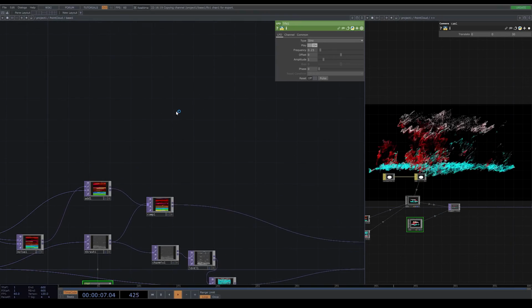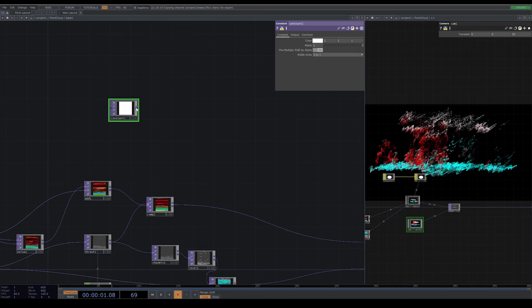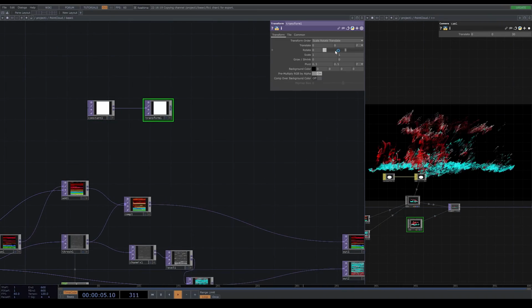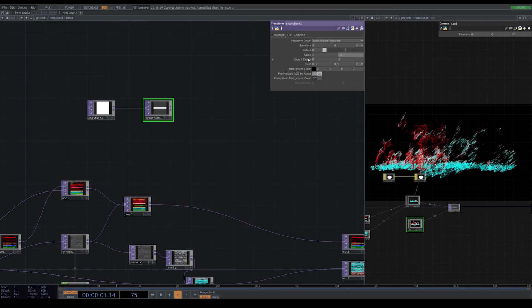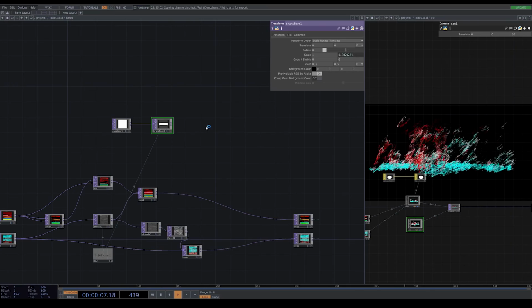And here I decided to go for a different thing, so I put a constant on my top operator, I add a transform, and I make a narrow white line. I use my LFO as reference for the translate of this line.